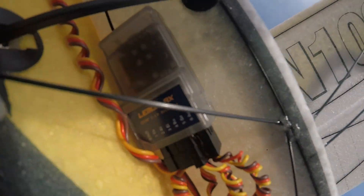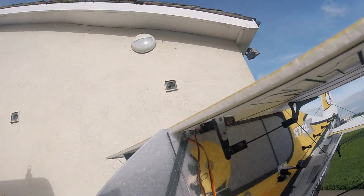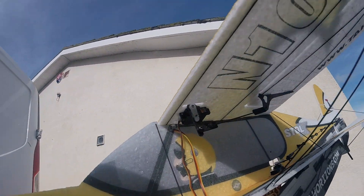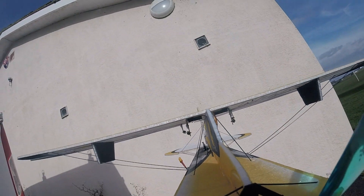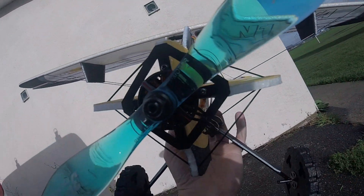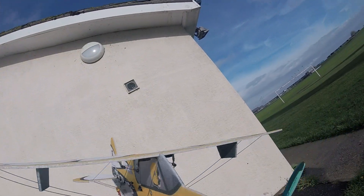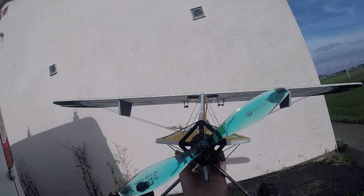Gone with a Lemon six channel V2 - they've upgraded, it's in a shell now, very nice. And your good old faithful Emax servos. This is five millimeter thick, that's indoor and outdoor, and I'd say up to about 15 mile an hour wind - you wouldn't want to push it much more than that. It's a very light model but it's two cell, three cell capable. I've got two cell on there at the moment.